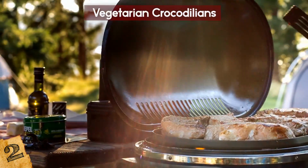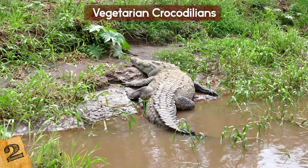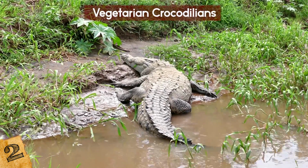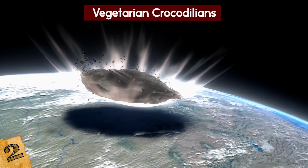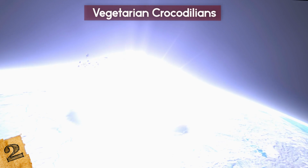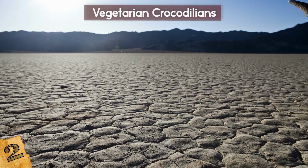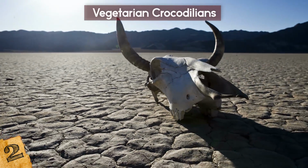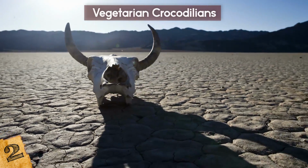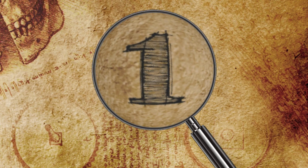While it's unknown why a common ancestor of those species abandoned a strictly carnivorous diet, they were incredibly resilient and well adapted to arid and semi-arid climates. These Notosuchians even survived the mass extinction 65 million years ago that killed 90% of Earth's wildlife. Eventually, however, they went extinct, and the last known species disappeared sometime between 5.3 and 20 million years ago during the Miocene. Number 1. A one-fingered dinosaur.